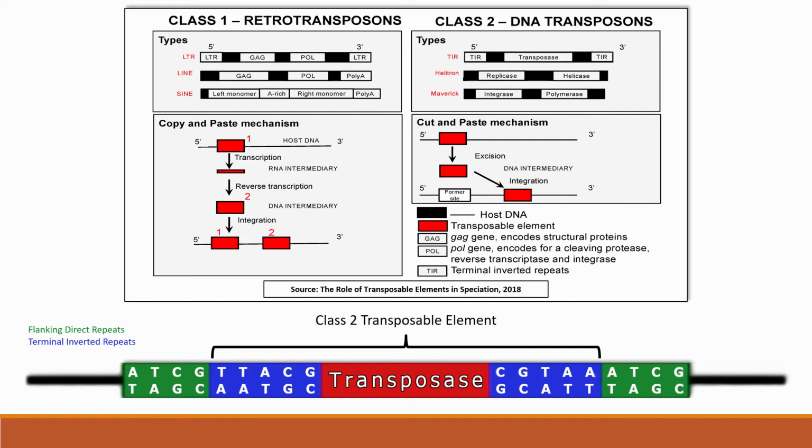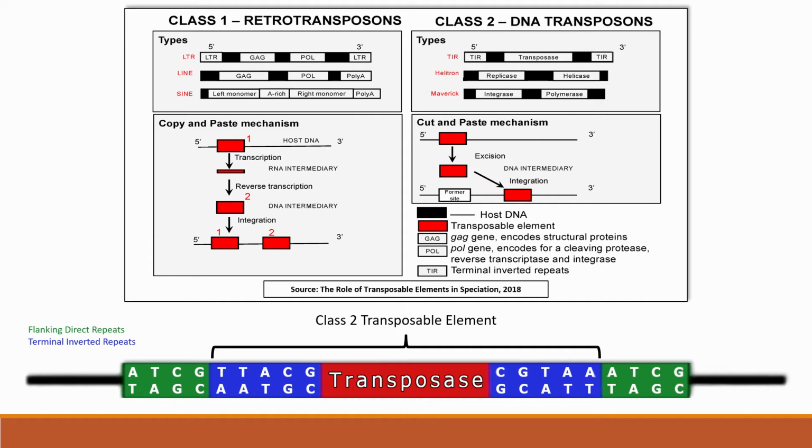Now, I created an enlarged image of a Class 2 transposon, and it's shown at the bottom of this slide. You can see that this transposon contains a gene that encodes transposase. Flanking the gene at the 3' and the 5' ends of the transposon are terminal inverted repeats. These sequences are reversed complements of each other, which means that you can see a certain sequence at the 3' end of the transposon, and then you will see the complement of that sequence in reverse order at the 5' end of the same strand of the transposon. This inverted repeat serves as the transposase binding site. Transposase requires the presence of these specific sequences to cleanly cut the transposon out of its initial host site.